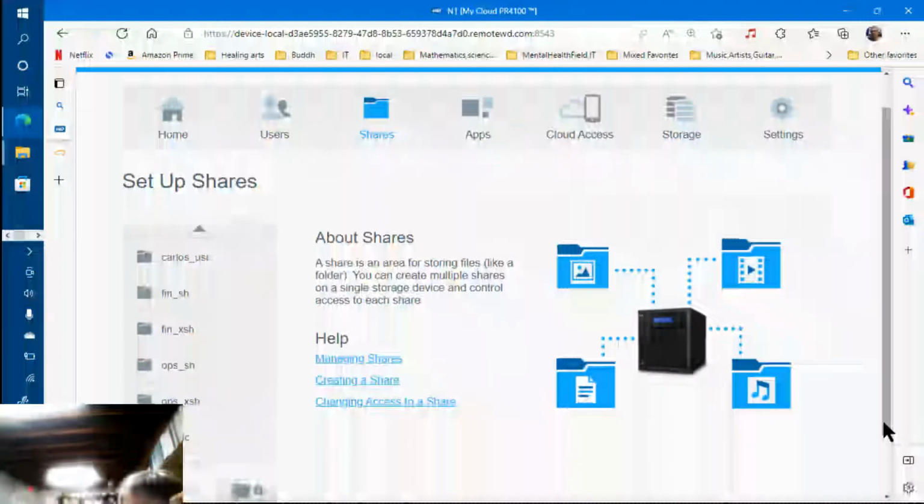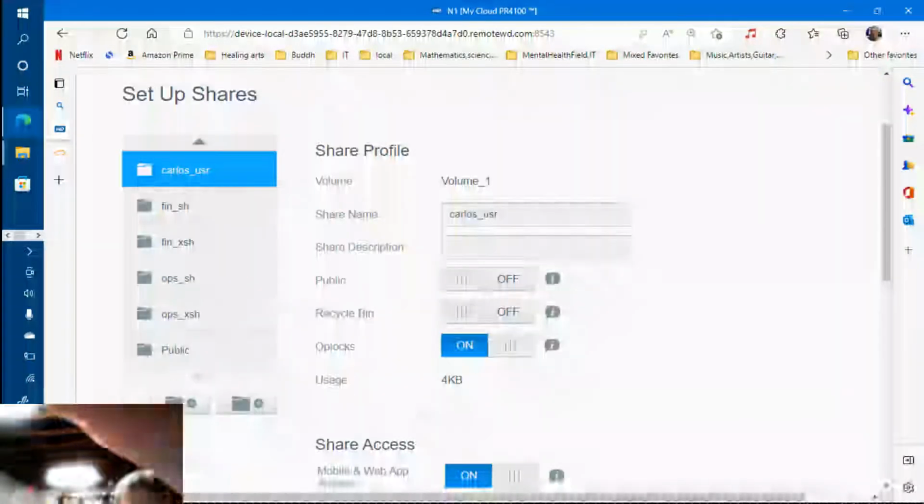So when I select any of those shares, I want to see who gets access to the share I have selected. So I'm going to select one of those shares. Maybe I'll select that one.